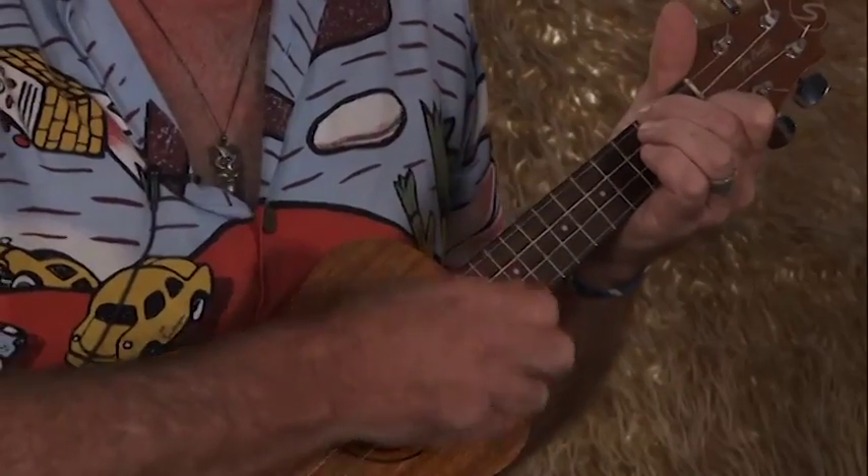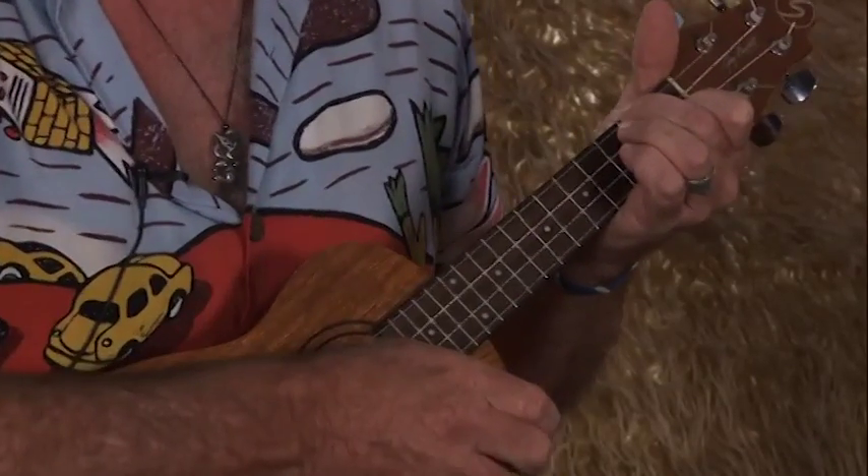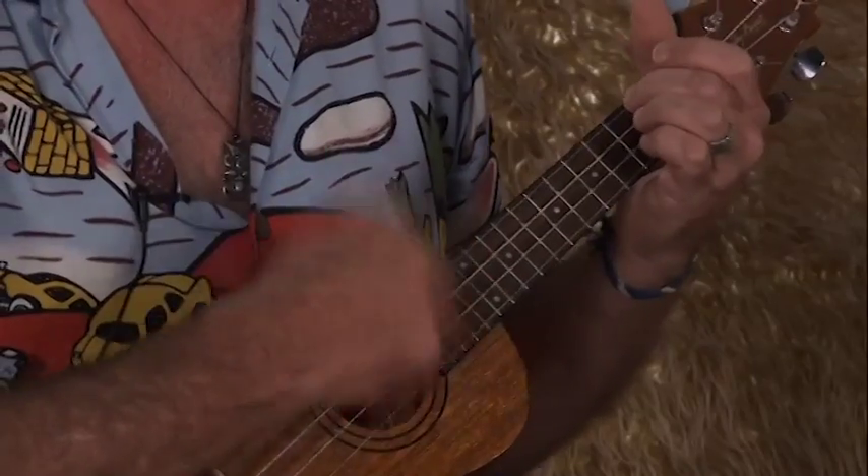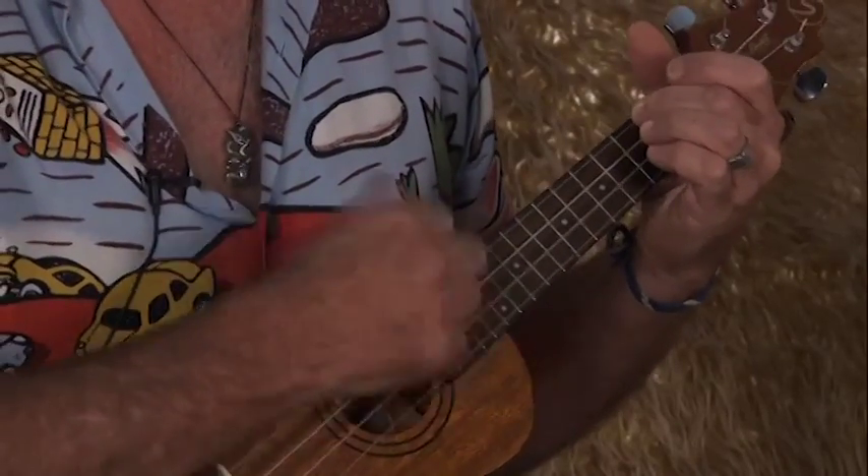So I would start with just the classic strum, you know. There's a lot of people out north who can play that — you're going to recognise this one. That's the perfect strum. Lovely. So I'm doing a down-stroke and then dampening it with my hand. It's got an up-stroke too — it's a down and then an up and then a down. So it's a down, up, damp. And the same can be applied to a different rhythm.